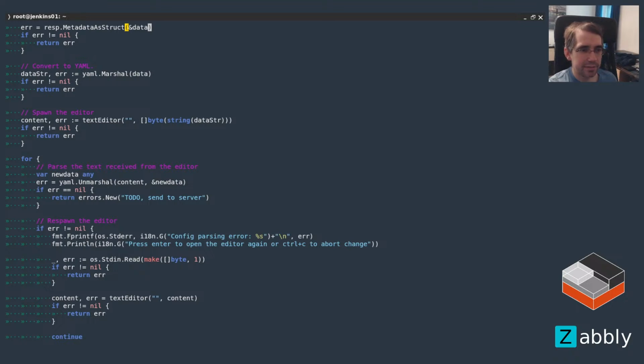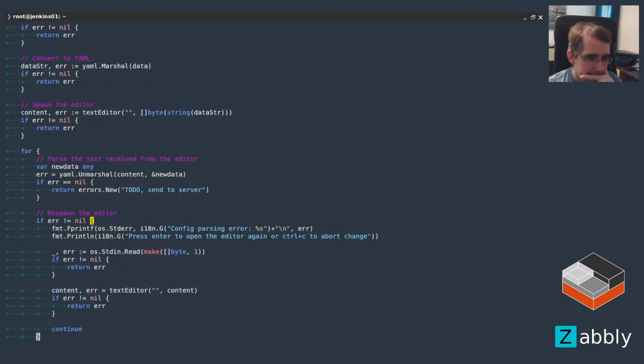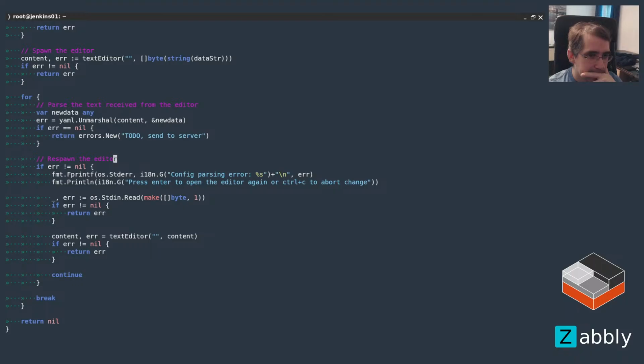Now, the parsing will always succeed realistically. So I think what we kind of want actually here is this should be just resetting the error, kind of like that, so that if the server fails, we also get to try again.